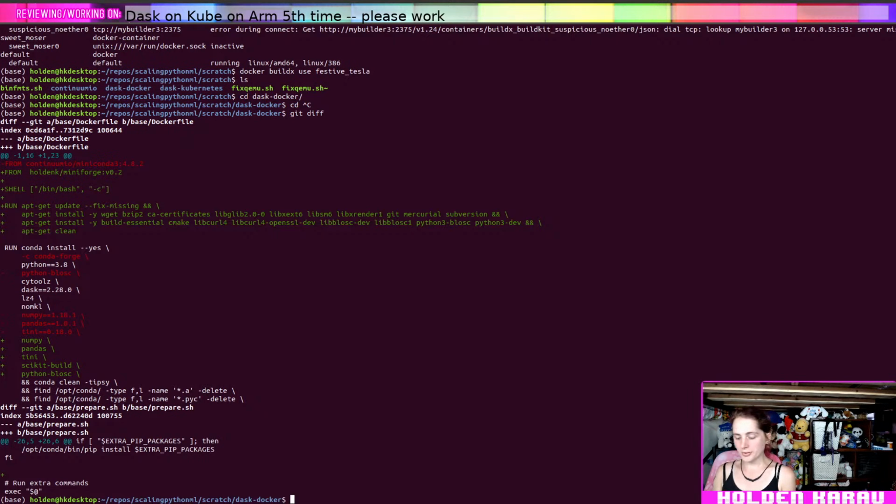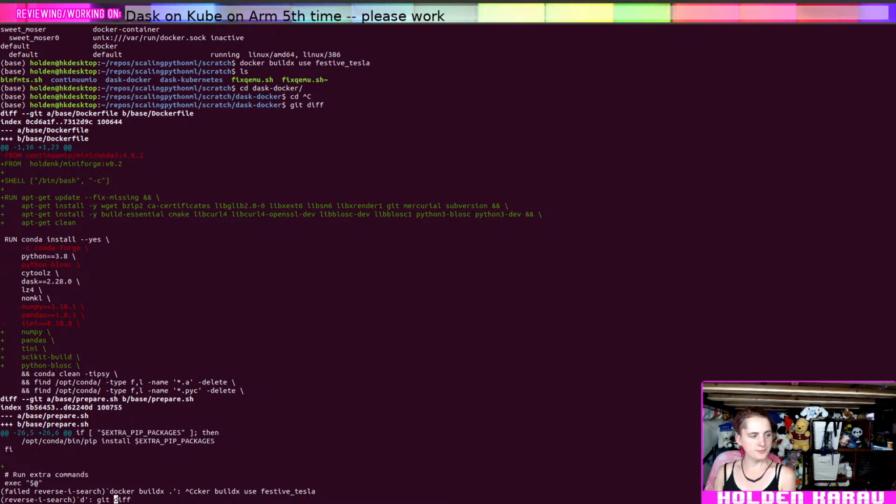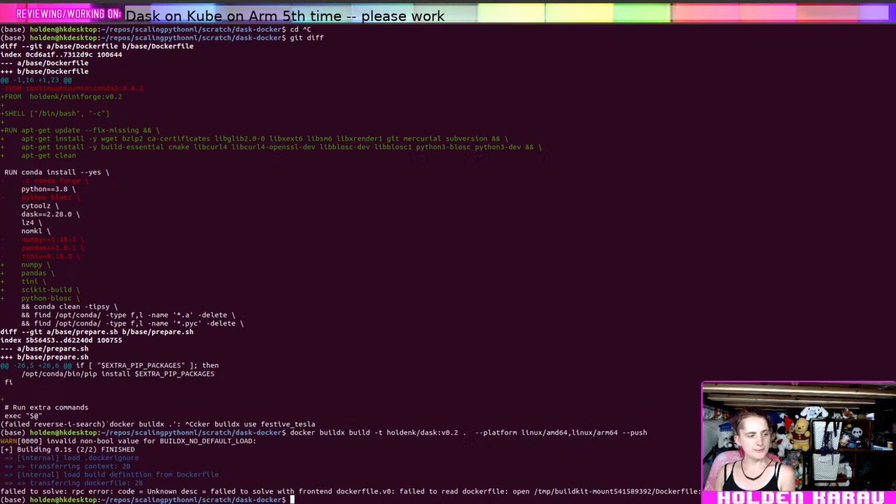Yeah, okay, let's try it. Docker buildx dot, okay. Cool, and we're going to go ahead and bump the version number to 02.